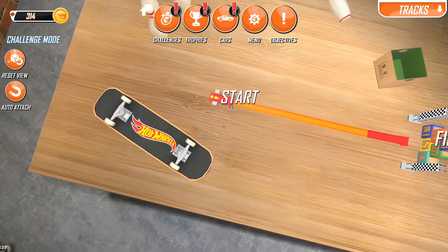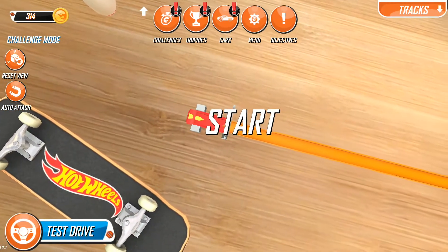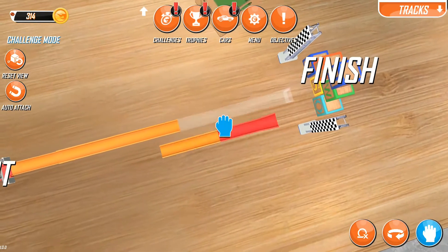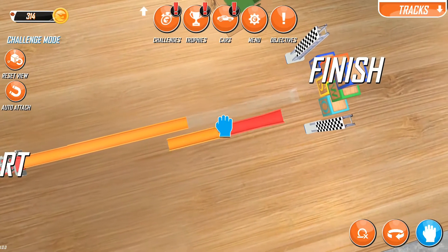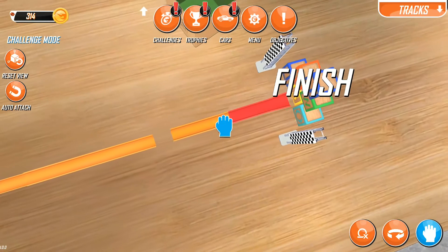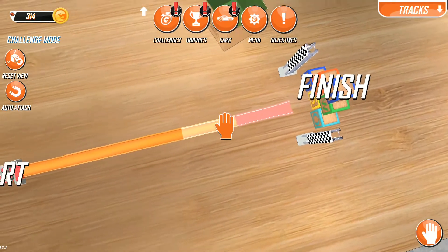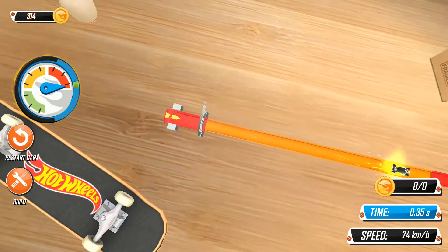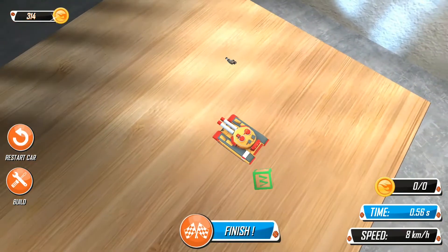If you prefer a more objective-based game, reliving the experience of playing Hot Wheels is great. You are able to build your own tracks and play with the cars as if they are right in front of you. You really need to flex a muscle or two to make sure you are interacting with the track, and the dynamics of the game really make it enjoyable and you often want to come back to it.